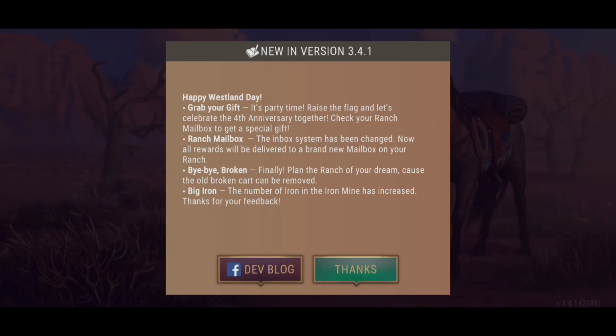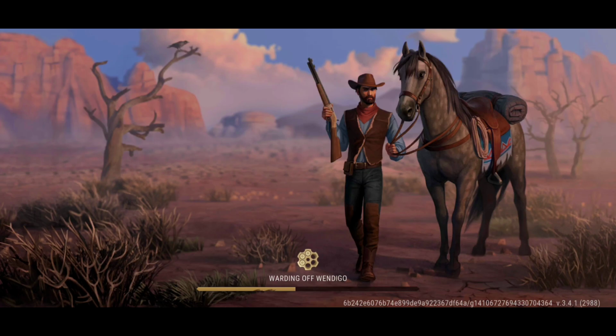Well, I think that's a lot of positivity for a lot of people. There's been quite a number of people wanting this to happen for a very long time, so that looks like a good move that they've done. Now, big iron, which we're going to check out in this video today as well. The number of iron in the mine has increased. Thanks for your feedback. So that's all good on the up and up. So that's the brief of things.